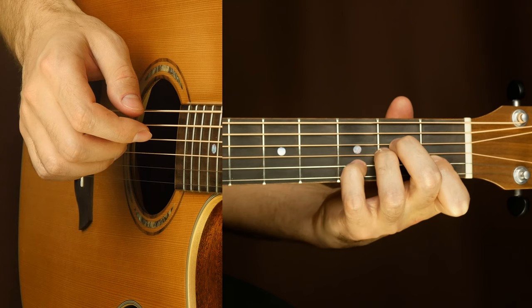Middle finger remains on the 3rd string, we take 4th string 2nd fret with the ring and 2nd string 1st fret with the index. And here we play 5, then 4, after that slap with the 4 and 3 together. Again, 5, 4, slap with the 4 and 3rd. Then 5, 4.